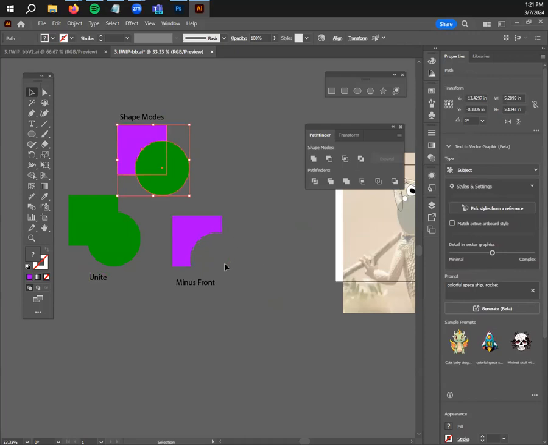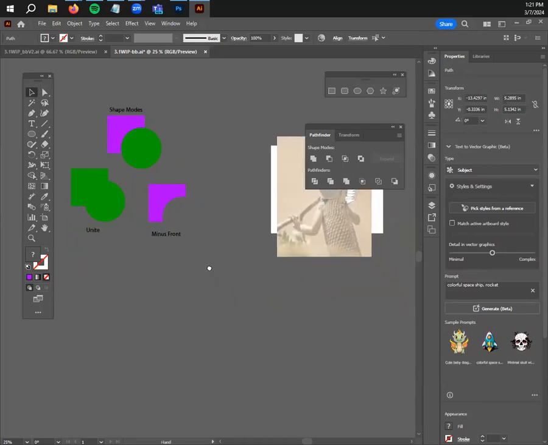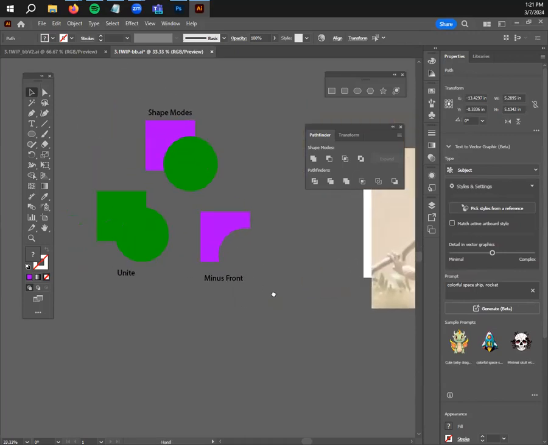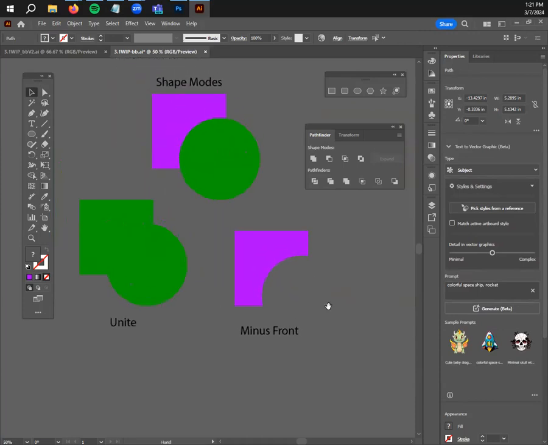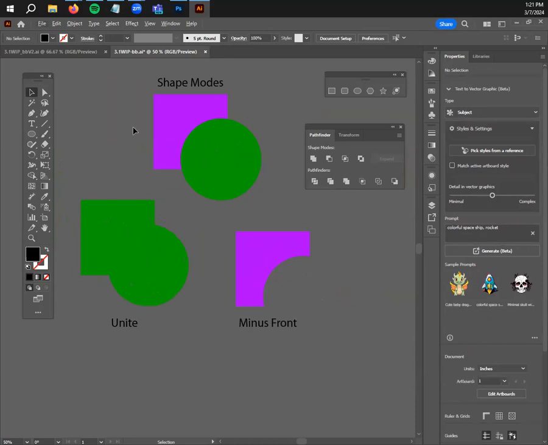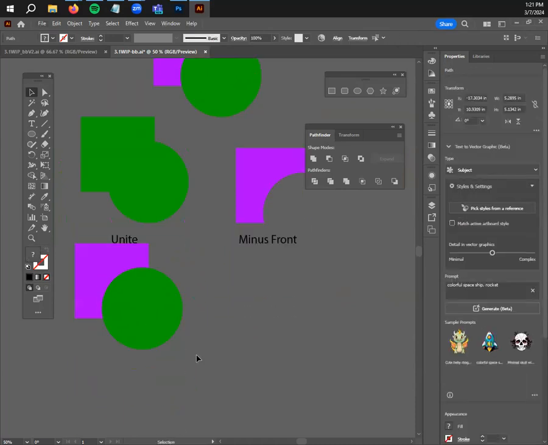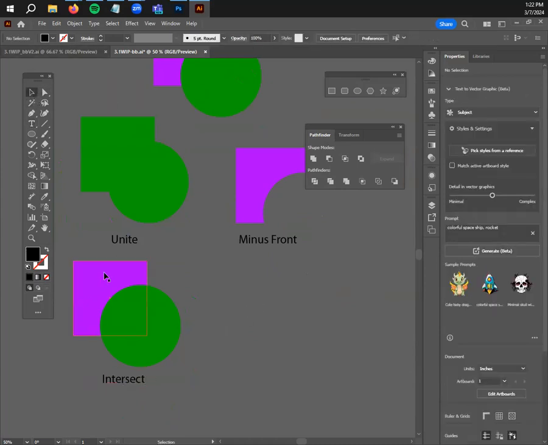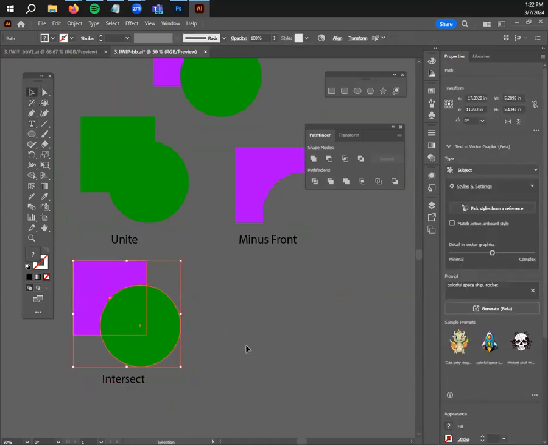However many paths you select, or however many aspects are included in the thing that you minus the front from, it's going to change the way that it looks at the end. So if we highlight these, we move on to our next shape mode, which is going to be Intersect. Let's pull this one down. Intersect. And you can experiment with these ahead of me if you want. I'm just going to go piece by piece.